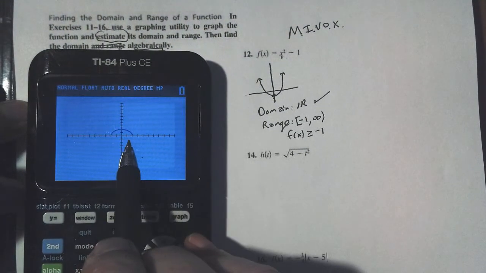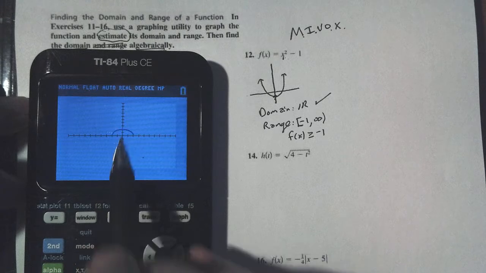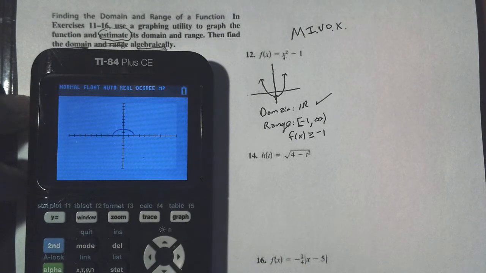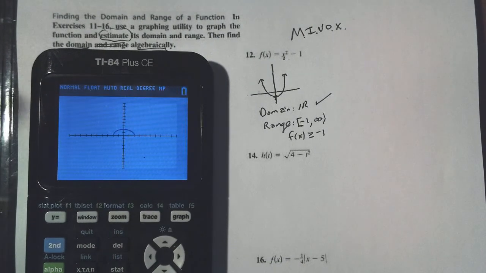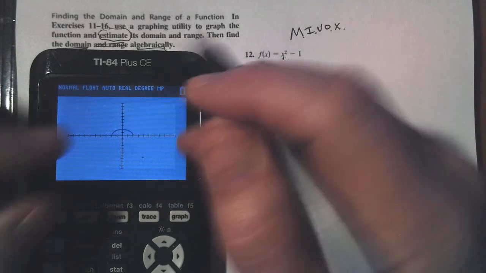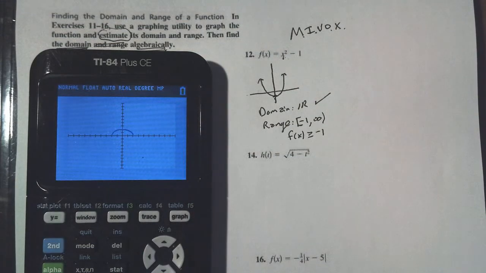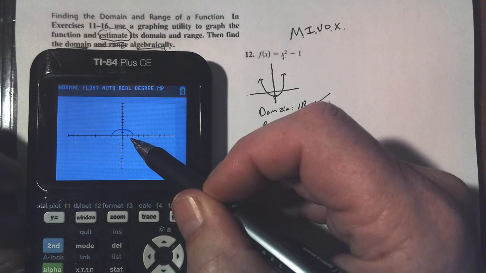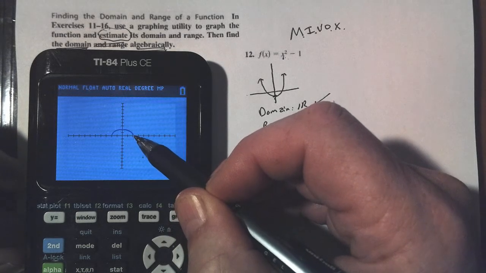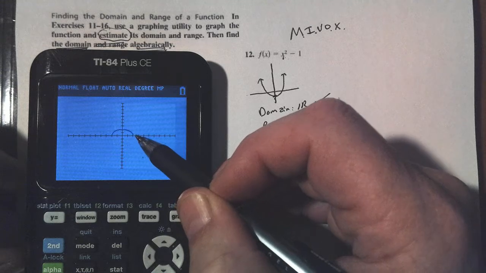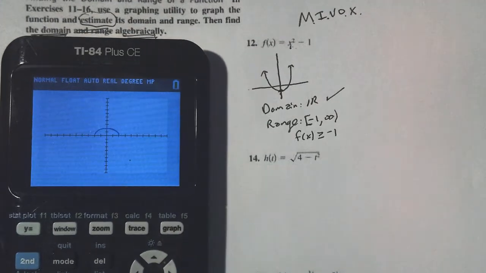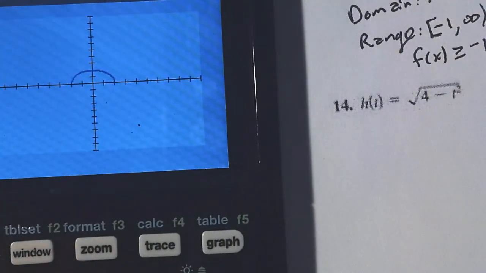It looks like it goes over to about 2 here and up to 2. Looks like a semicircle. Well, actually, it looks more like an ellipse, but that's because these x tick marks are closer together than y. It's stretched out here. But it looks kind of like half of a circle. In fact, it is. But my graph shows that, wow, maybe it doesn't really come down. Maybe let's see if you can see this. See how it kind of just stops here, up in here.